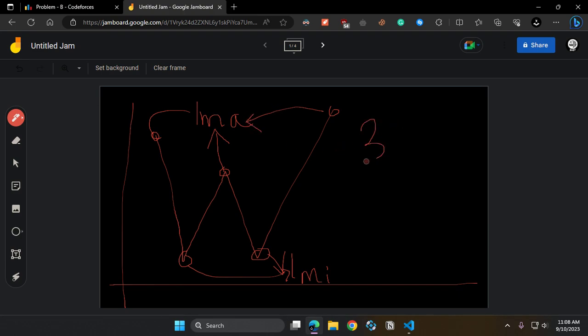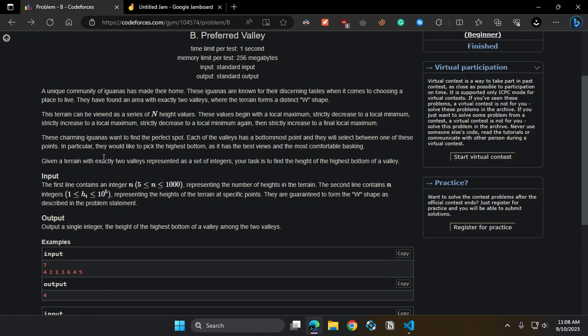There are three local maxima and two local minima here.